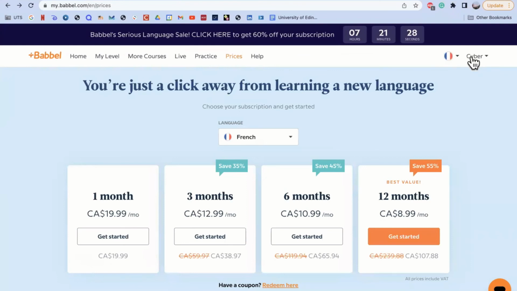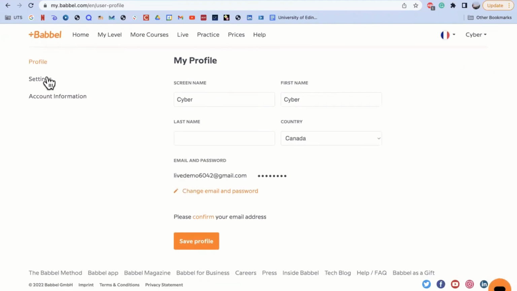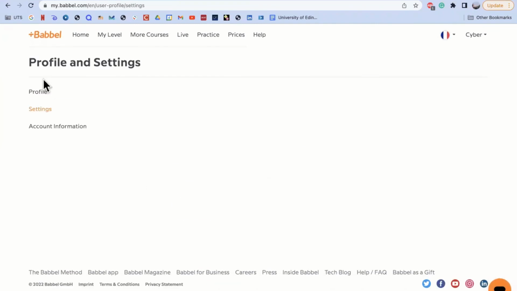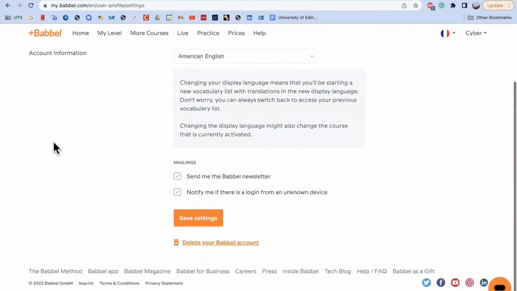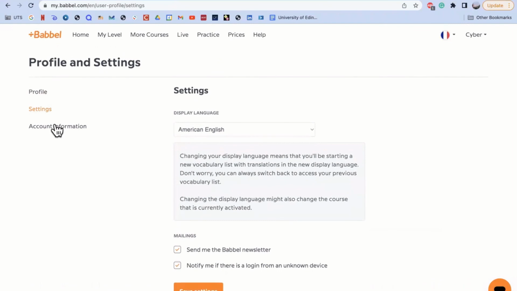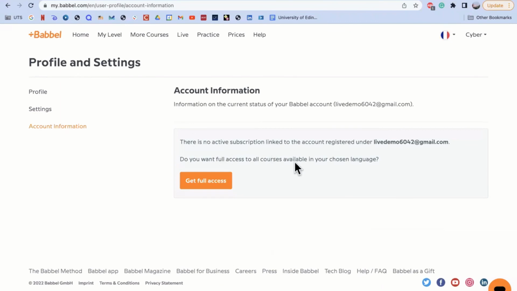And then finally, you can change settings of your account if you go to your name in the top right-hand corner. You can go to Profile and Settings. If you want to change your name or your personal information, you can also go to Settings on the left. If you want to change your language or their ability to email you, you can just decide if they put you on their email list, and also other account information.